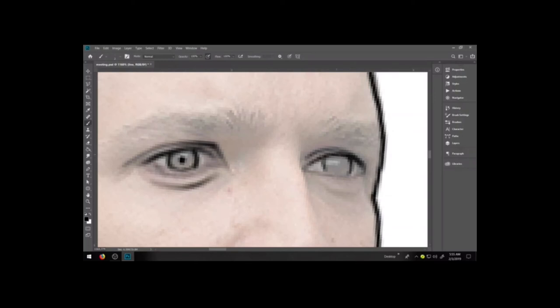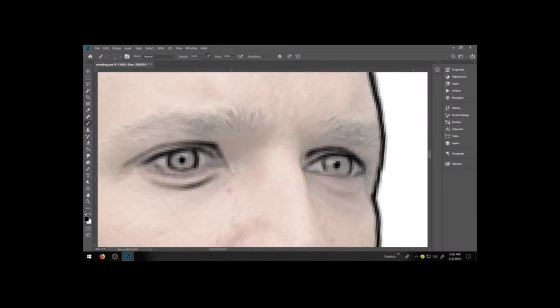But here we're going to just make sure they look like they are similar. You want to have the pupils exactly in the same center. We want the highlight of the eye to sort of be complementary of each other. That looks kind of even. The crease here is a little different than the crease here, so I'm going to have to add more crease here so they start to match a little bit more.